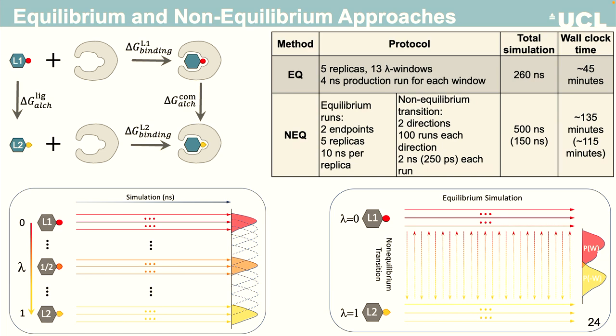Running a long simulation typically, as is advocated by people for the endpoints in this non-equilibrium approach, 40 nanoseconds is a long time. But you may or may not have already recognized that it's much more efficient in wall clock time to run a larger number of short simulations, only 5 nanoseconds. And that's because these trajectories are just going all over the place and sampling this phase space much more effectively than a single run will do. So this is why you can then renormalize this thing. It can be made to run in a shorter time frame, but it won't necessarily produce totally reliable results when it does.